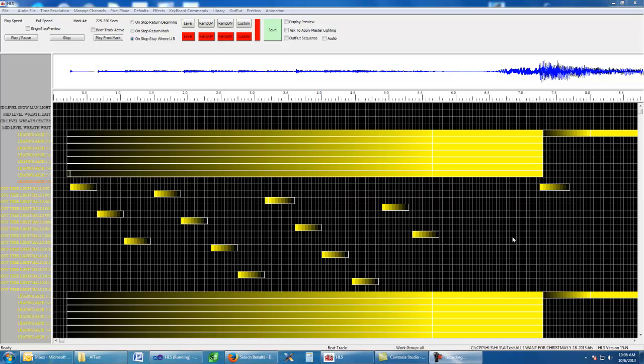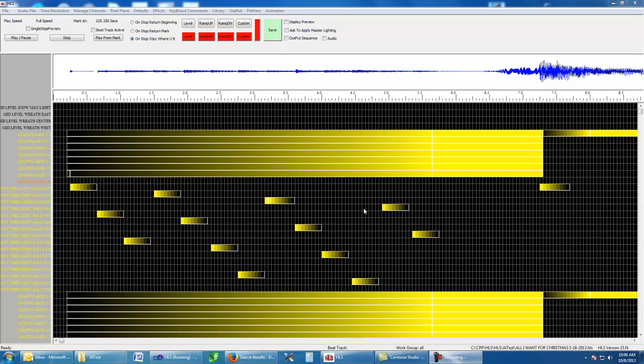So what we have here today is an HLS sequence that is a mix of an older Vixen 2 import plus all of the other channels he's added within HLS to embrace the additional components in his display.